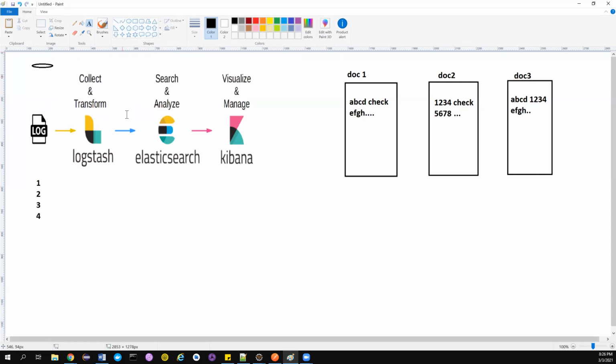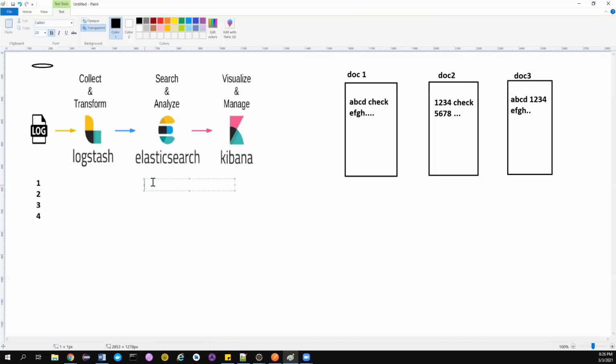Elasticsearch is a database; you can imagine it as a database. You might be aware of MySQL or Oracle databases, and this is slightly different from them. It does not store the data in the form of tables. In Oracle we have everything in the form of tables, which we call a schema. Each table holds a set of data, we have a lot of correlation between the tables, we have primary keys and all of that stuff. So predominantly we have tables, and data is stored in rows and columns.